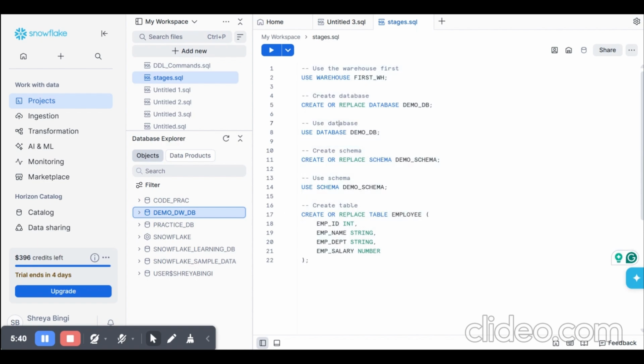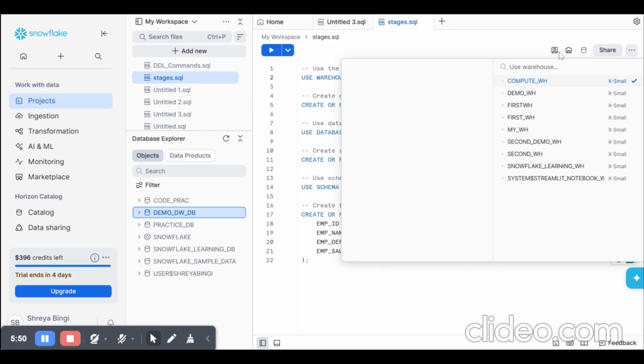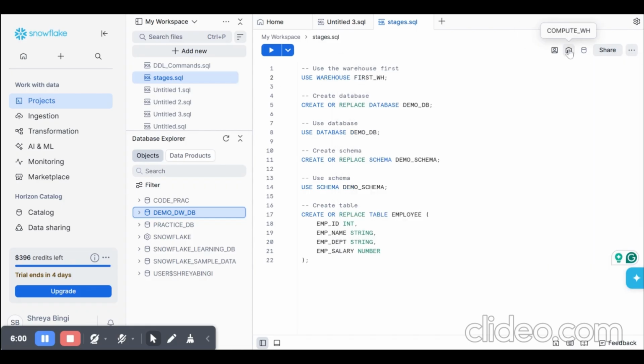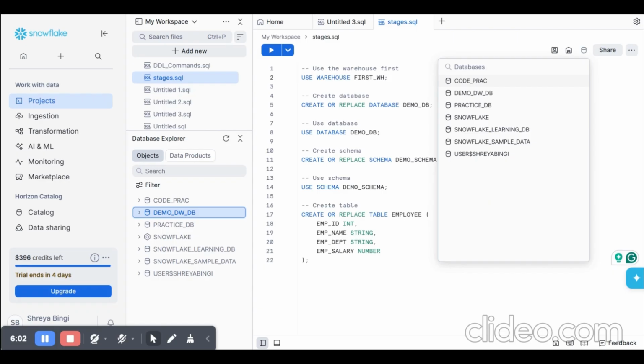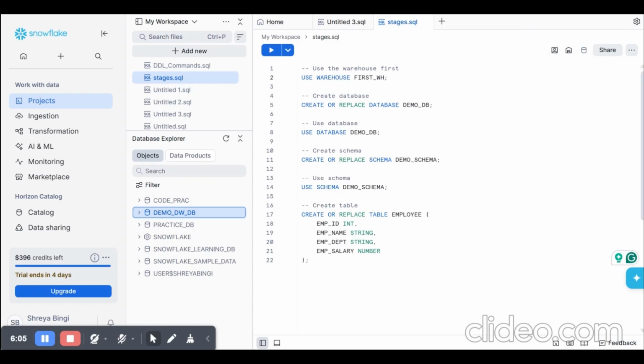So let's run this. We'll be using the first virtual warehouse that we have created already. Here you can see we are currently in account admin, but it's not the one we created. So here we mention use first warehouse, and we'll be creating DemoDB, that is the database.